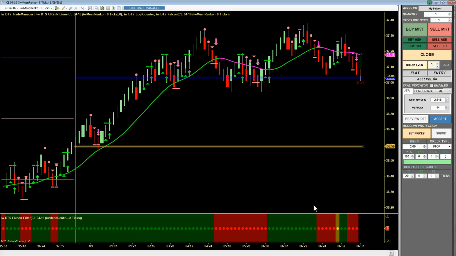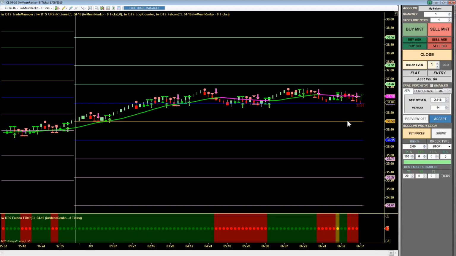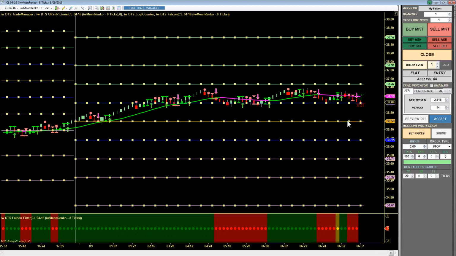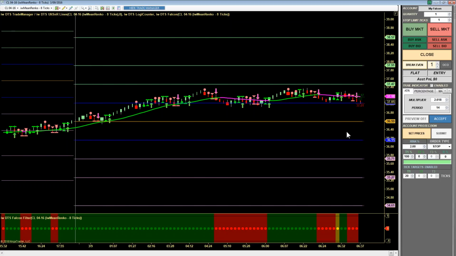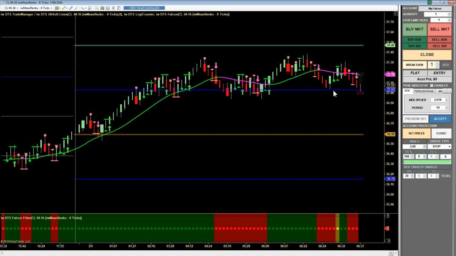And yeah, our filter is breaking up here at the moment. Another add-on that we have are these support and resistance lines. This is the Ultimate Support and Resistance Suite. This is also an add-on. It will work on any chart, not just a DTS chart. And currently we're bouncing off of the primary resistance line. So we've got the primary resistance, the median line, and the primary support. These tend to be the most influential lines.